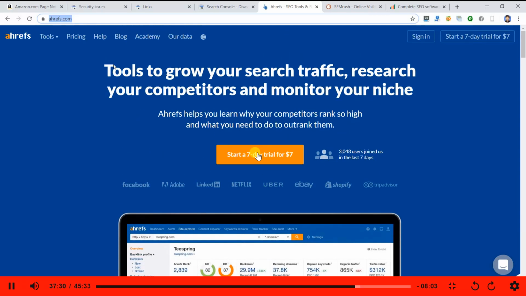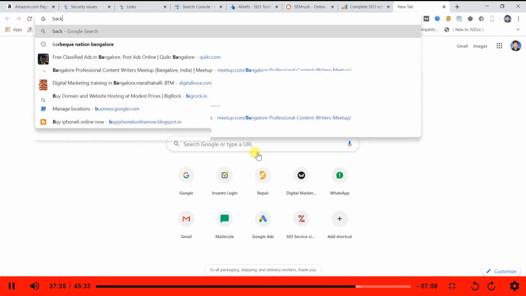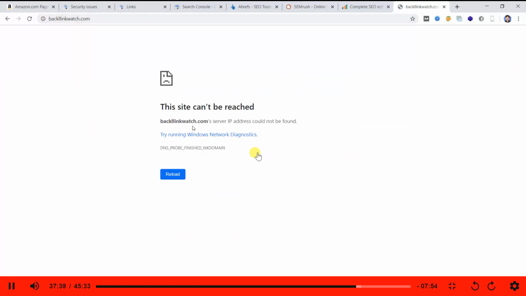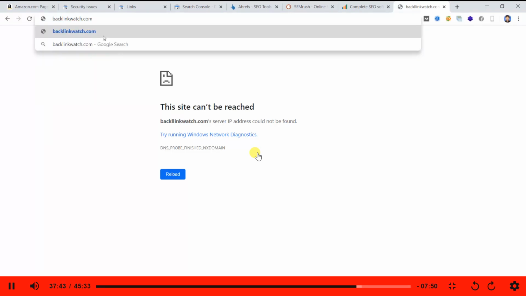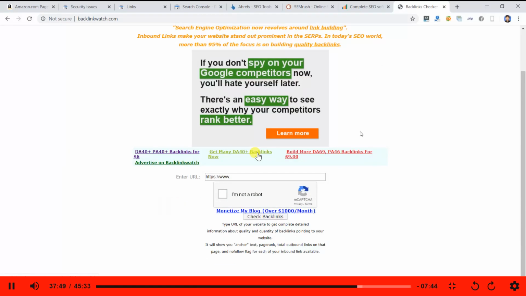Even free tools we have, like backlinkwatch.com. Here also we can see, but accuracy will not be there. The entire data it will not show you. And even Neil Patel also launched a backlink tool actually.